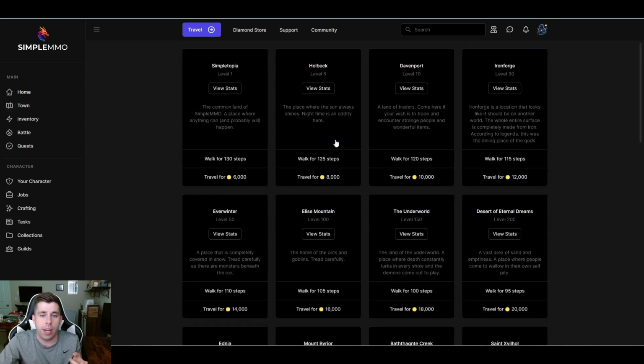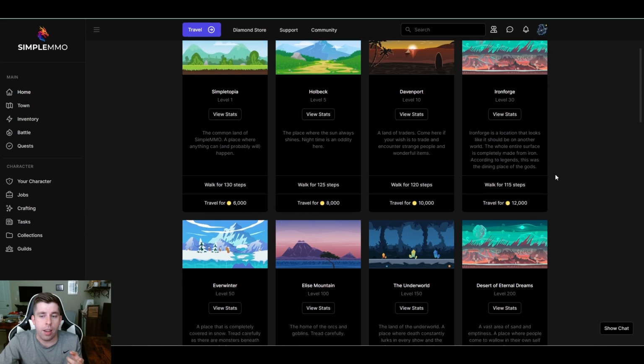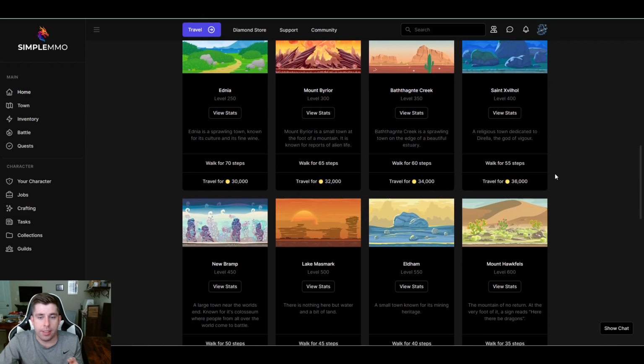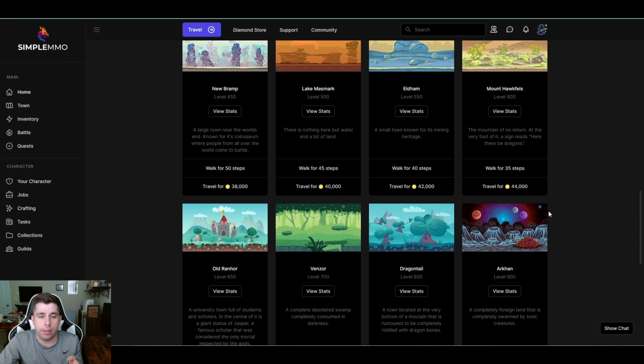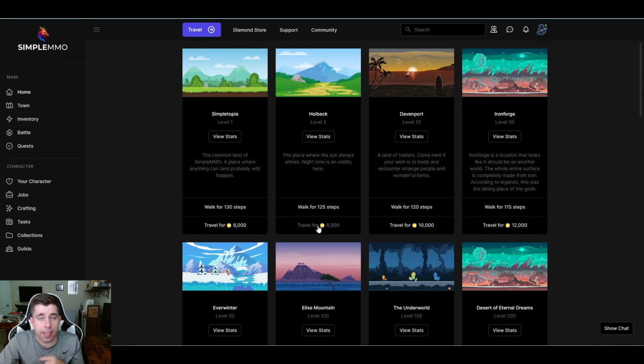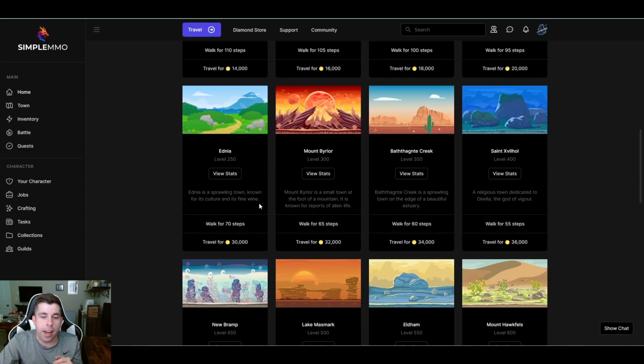So I just changed locations. I'm at Arcan. If you notice, it still takes gold to get to these other places, right? However, it takes less gold to get to the earlier locations, but it takes more steps to get to them. So that's the biggest portion right there. Your steps are based on how far off you are from the distance between the two towns, the one that you're at, and the one that you're going to.